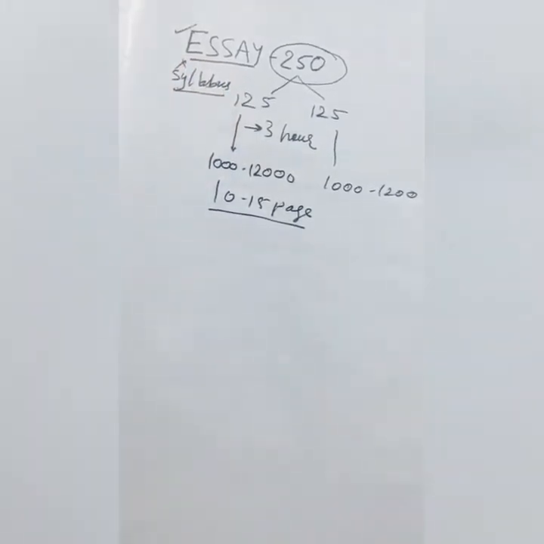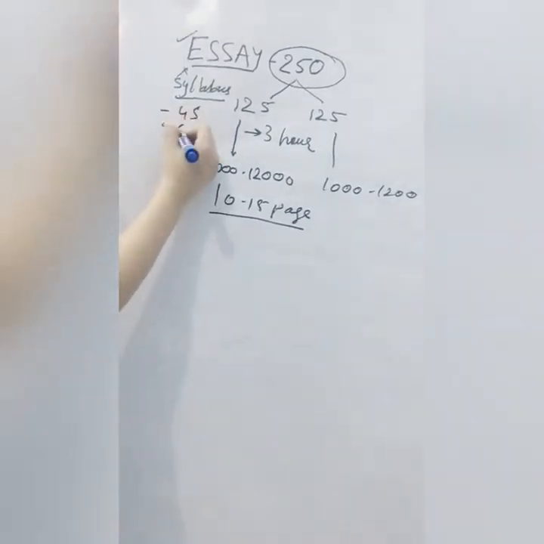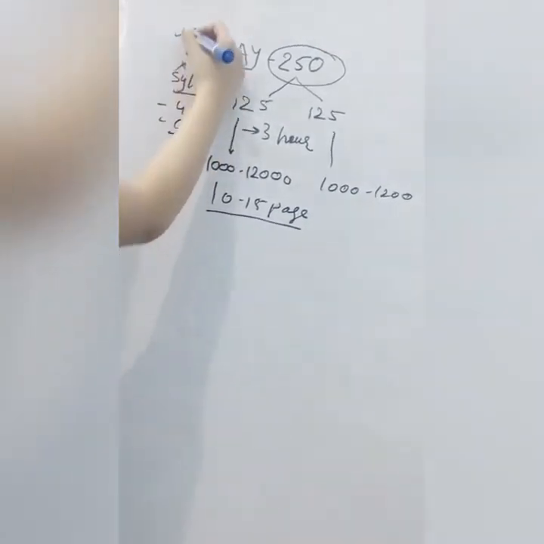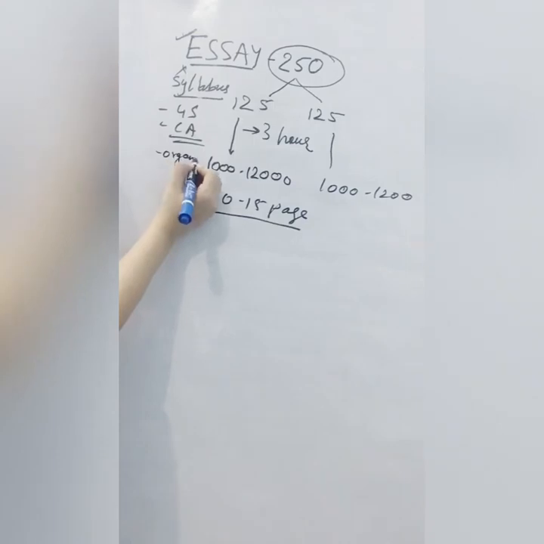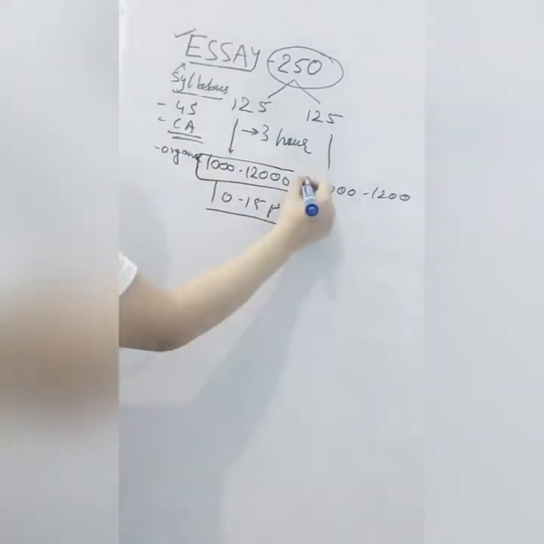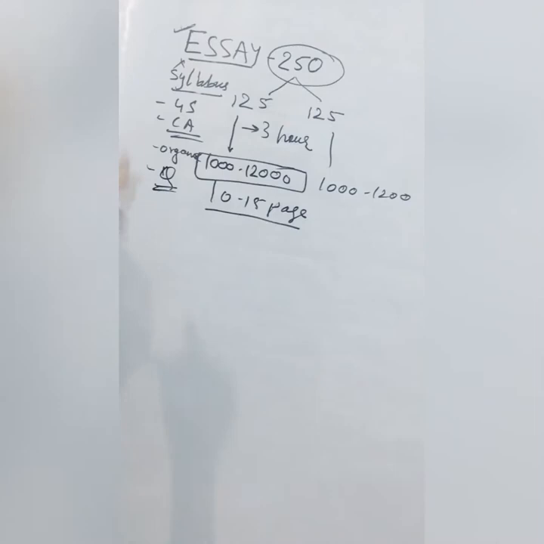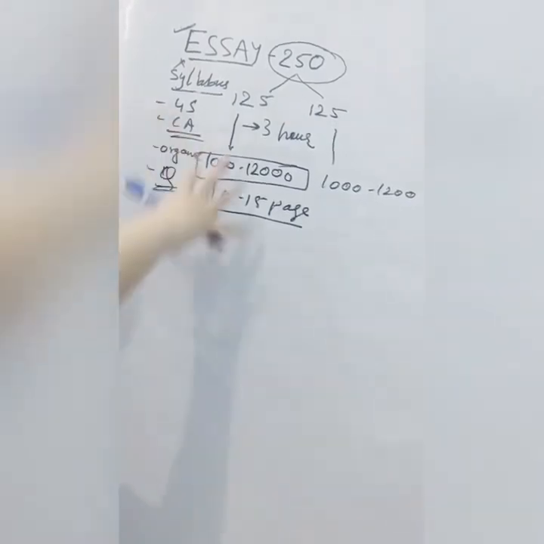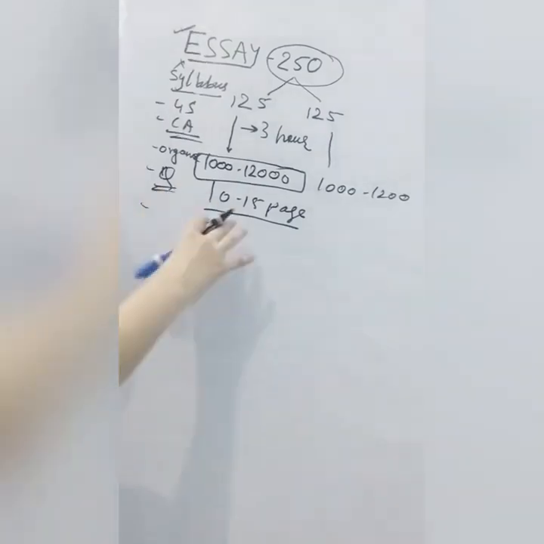You have to have in-depth knowledge of your GS paper and your current affairs in order to excel in the essay. You must know how to organize these words, like there should be proper structuring of the answer in the essay, and you will have to keep closely with the subjects of the essay, what kind of questions have been asked till now. You will have to focus and generate a thought on the topic. We will talk about that, and you will have to write concisely on whatever the topics are.